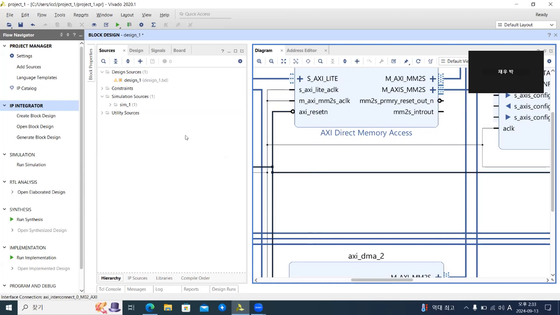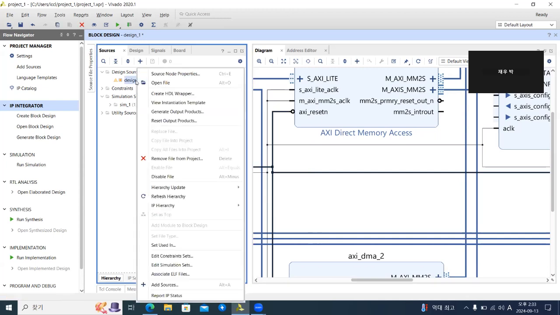So if you completed our design, this is a block diagram, which is a bunch of blocks. We need to make this bunch of blocks into Verilog. Verilog meaning the hardware description language we learned in digital logic course. We can do that by clicking here. Right click on this.